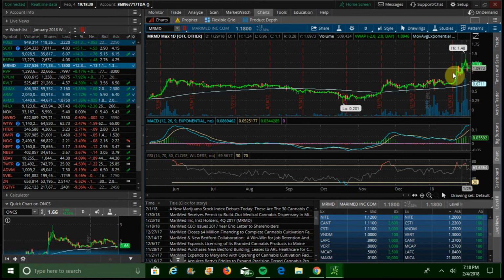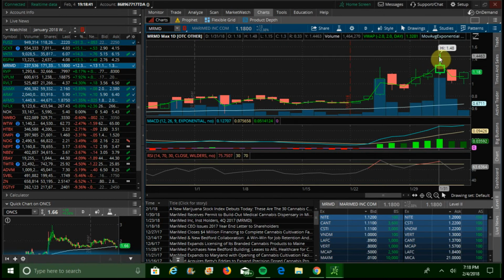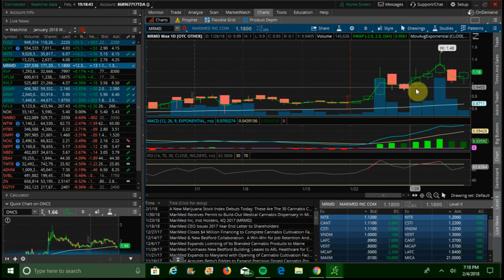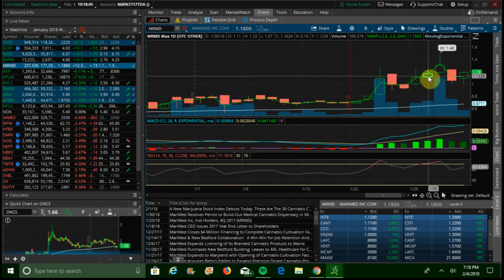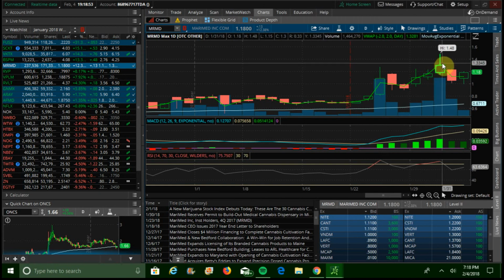I bought here on this day at $1.16. So I bought at $1.16, anticipating a run up like this, which it did happen. So this is what I'm saying. There are 1, 2, 3 green days. See, my greediness. 1, 2, 3 green days. My greediness anticipated a fourth green day. I could have just taken the money and jetted out.